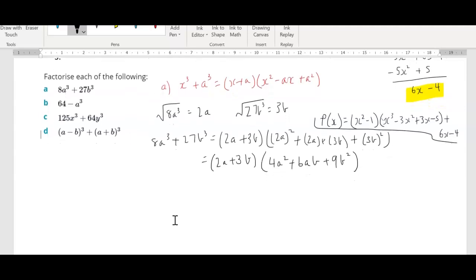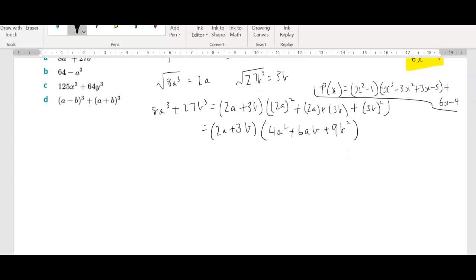You can do the same with question C. Question B, you're just looking at the difference this time. I might do question D just because it's nice to do another one, and then you can do B and C on your own. Remember, these questions are taken from the textbook, so if you want to check your answers, you can just go through the textbook.